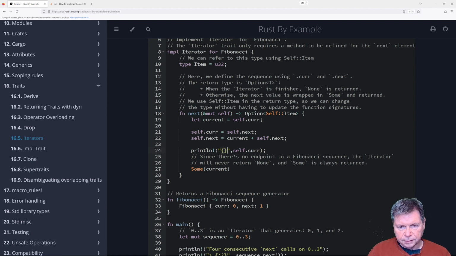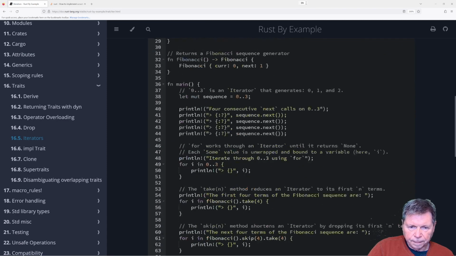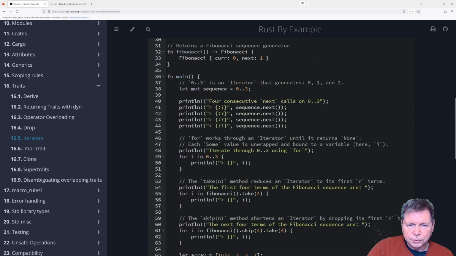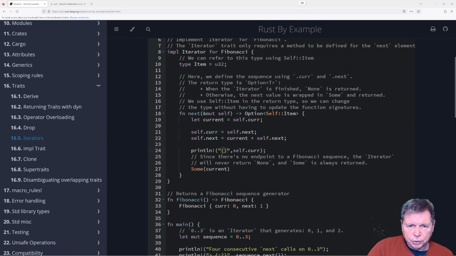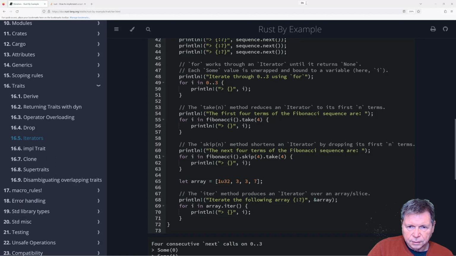All right, let's try that. So if I do that, yeah, 1, 1, 2, 3, 5, 3. Oh, interesting. Because this returns, I returned cur, I printed cur, and this returns, and then self next.